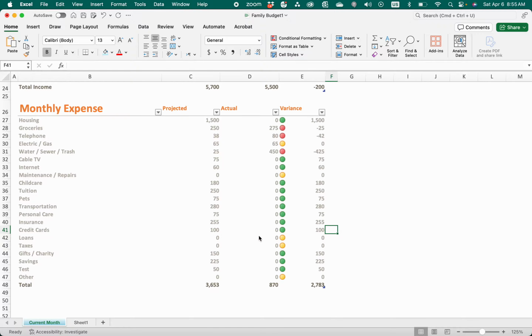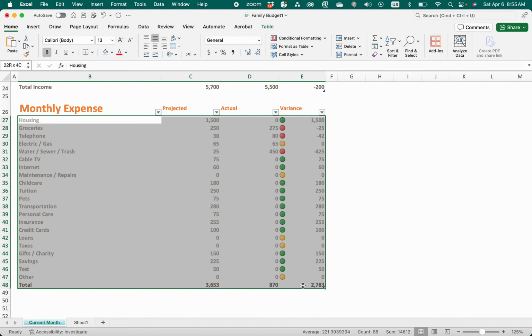So I've got this little budget I made for a previous tutorial that you can check out if you go down to the comments and go to my playlist. But here's how you do it. What you do is you search for whatever. You can search the entire table or you can search a range. Let's do a range. Okay, we're going to search all of this in this example.